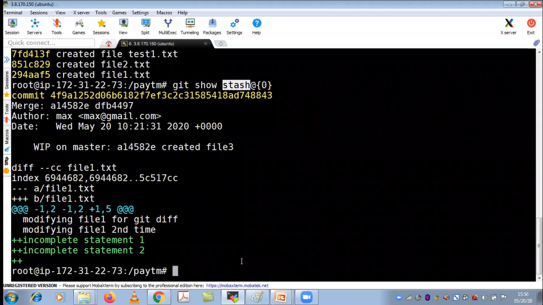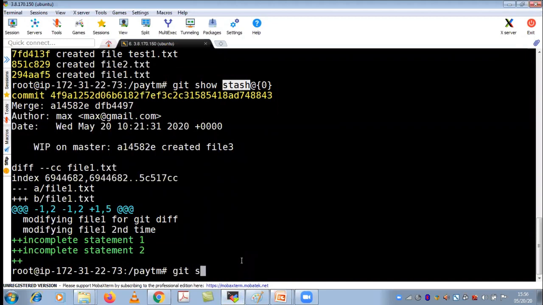To bring back the file to the working directory, the command is called git stash pop, and you need to give the stash id. This is why I said the stash id is very much important, guys. You need to give the same stash id. It is same like your commit id only, and you can push only one file at a time, and you can pull only one file at a time.